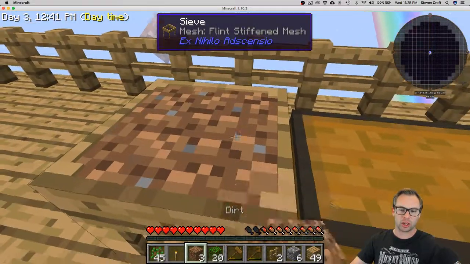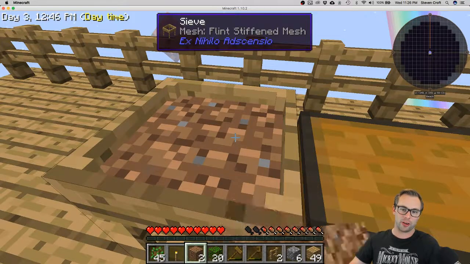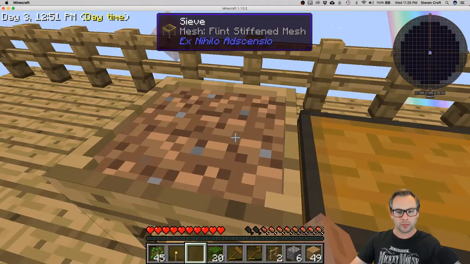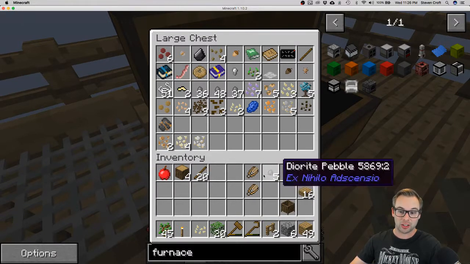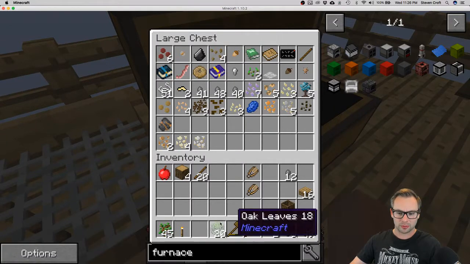Let's get some of this dirt going. That should give me enough pebbles to make cobblestone so I can get a furnace going, so I can get some of that iron cooked down. All right, what do we get? Garbage. I wish you could just turn off seeds. Like, I have enough seed. Stop bugging me with your seed. I'm good. You can take it all back.